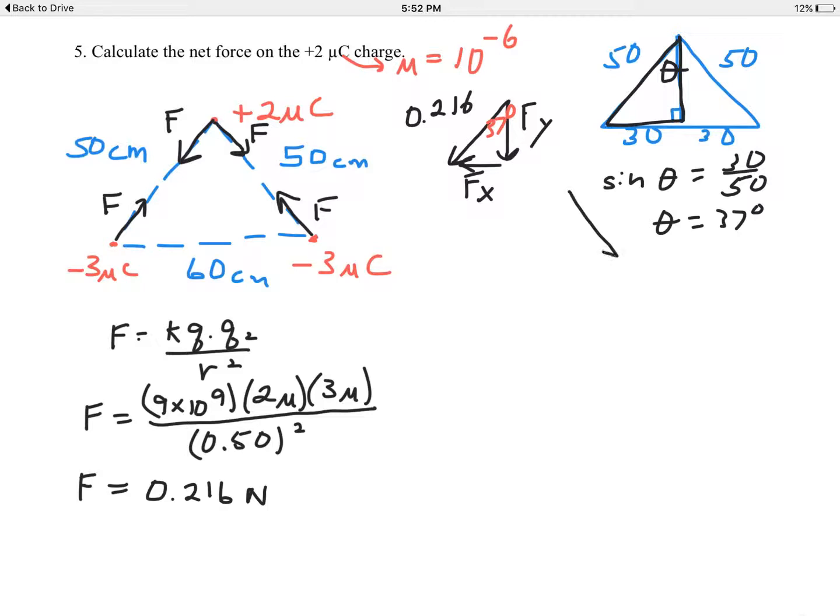If I just draw a quick sketch, we're going to have the second force down onto the right on that top particle. It will have an F sub y that lines up with the other F sub y, but the second F sub x will cancel out the first F sub x. So we don't really need to calculate those. That's the same 37 degree angle, so everything's the same. All we need to do is find F sub y and double it.